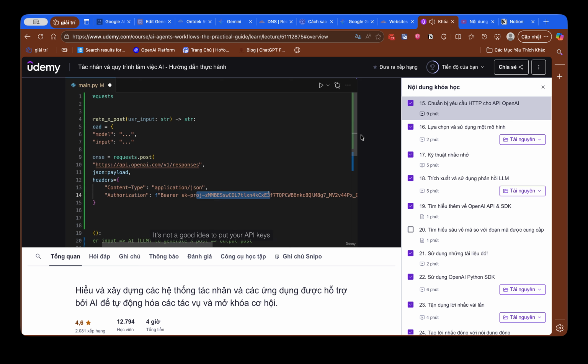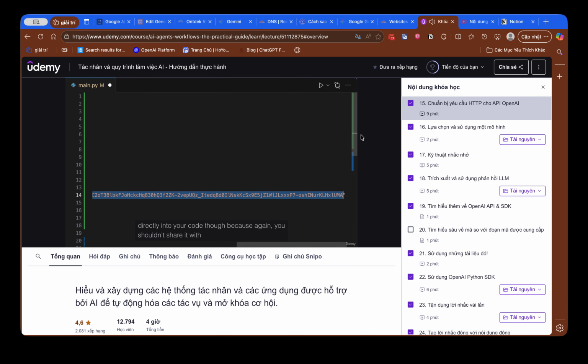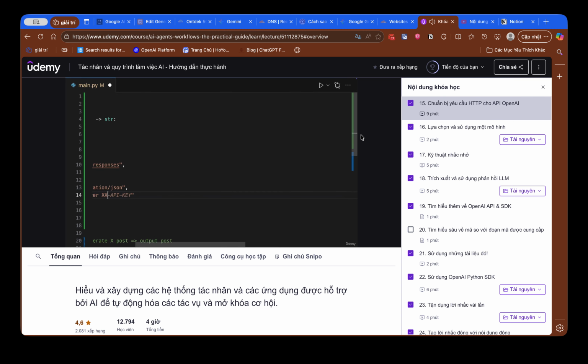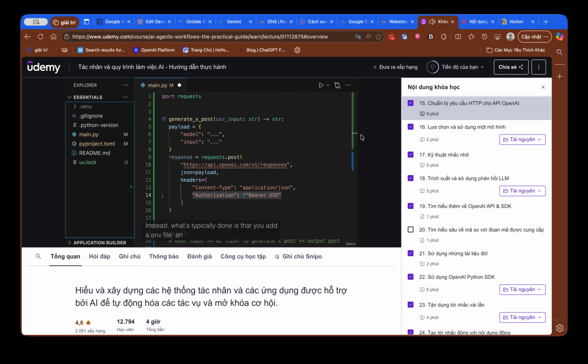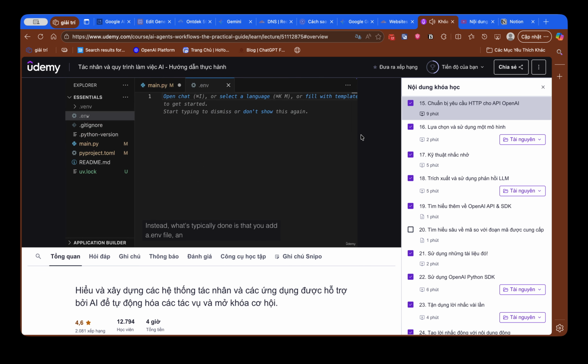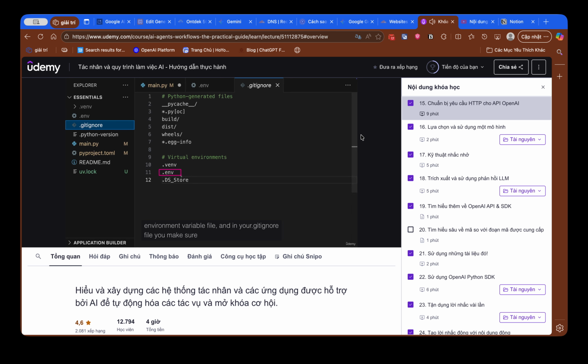It's not a good idea to put your API keys directly into your code though, because again, you shouldn't share it with anyone. And of course you will often share your code. So having the key in there is not a great idea. Instead, what's typically done is that you add a .env file, an environment variable file. And in your .gitignore file, you make sure that this is not included if you're using Git for version control.